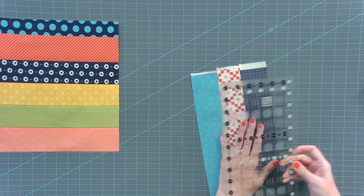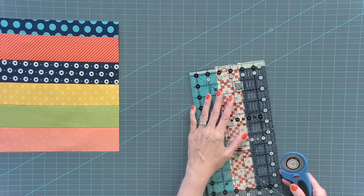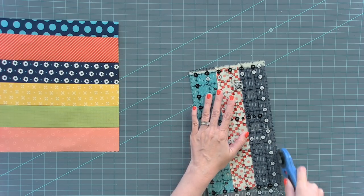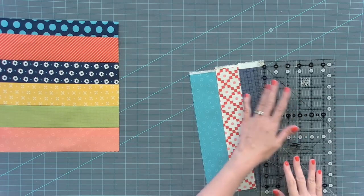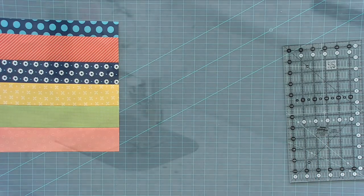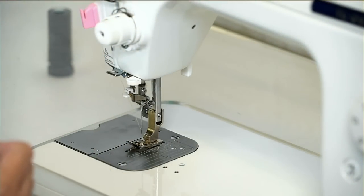I cut length of fabric strips and starched them and the width shrunk, not the length. What did I do wrong? I don't know. I just starch all my pre-cuts. I've never really thought about yardage. I don't know. That might be a question we ask Teresa or Jocelyn, who are smarter than me and can figure that out.